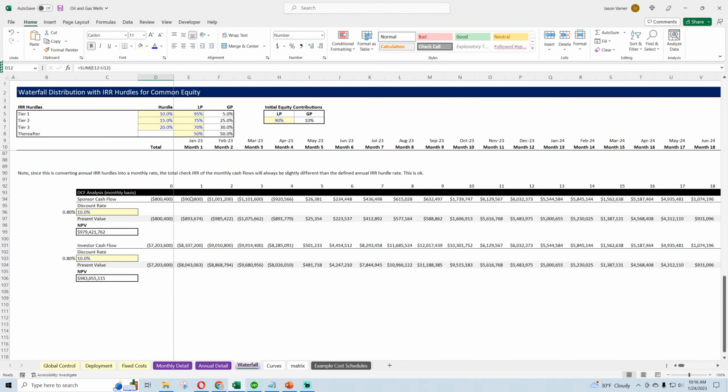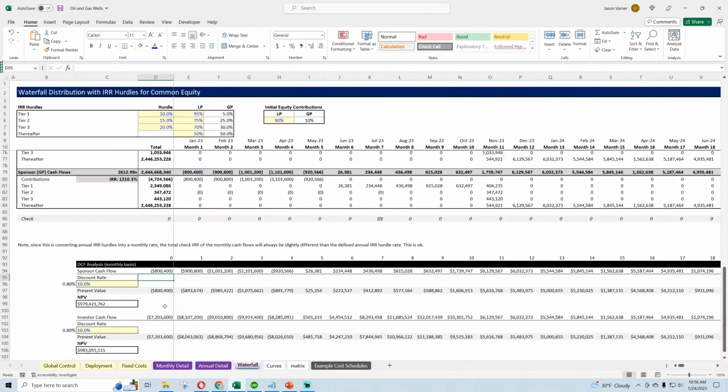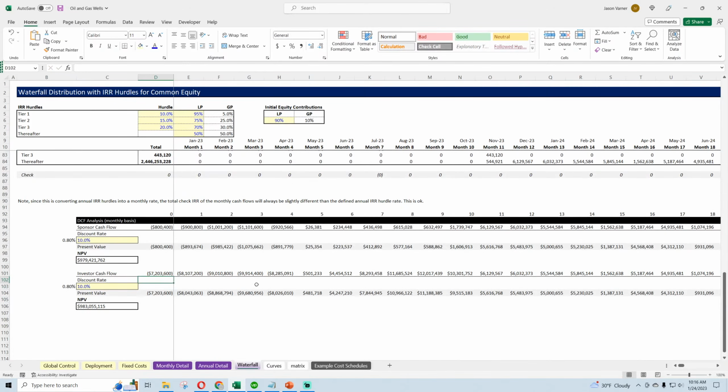All right, now the discounted cash flow analysis is just taking the value of the GP and LP's cash flows, then discounting them. Period zero, it's just the same because it's period zero, so it doesn't matter, but we'll put it at 0.8. And you see we're discounting it at the monthly compounded rate of this annual discount rate here to get the monthly, the present value at each month in the future. So you can see already in month 10, 1.7 million is actually worth 1.6, and here it's 10.3 is worth 9.5 at this discount rate.